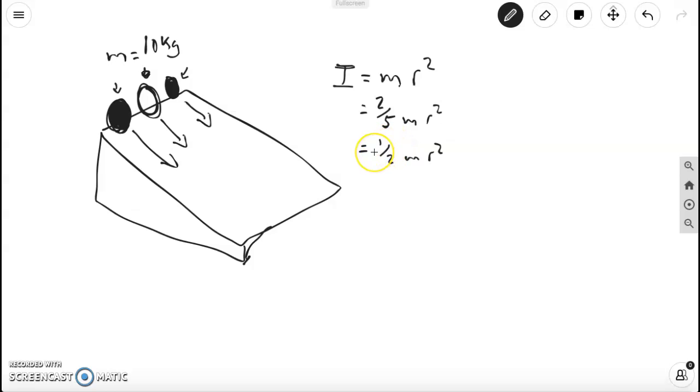Before you start freaking out on a problem with this type of question, I would give you a chart that told you the equation or the relationship for each shape involved, like the sphere equation, cylinder equation, rod equation. So you don't need to memorize all of the different shapes and their equations for moment of inertia. You just need to know that it does change depending on the shape.